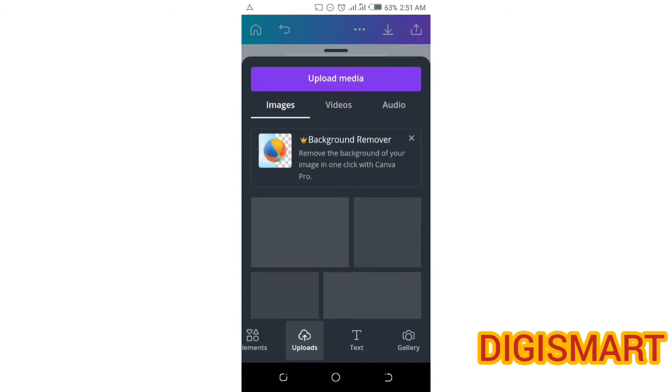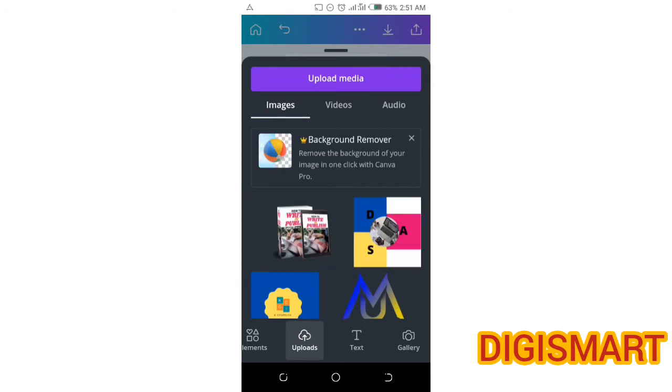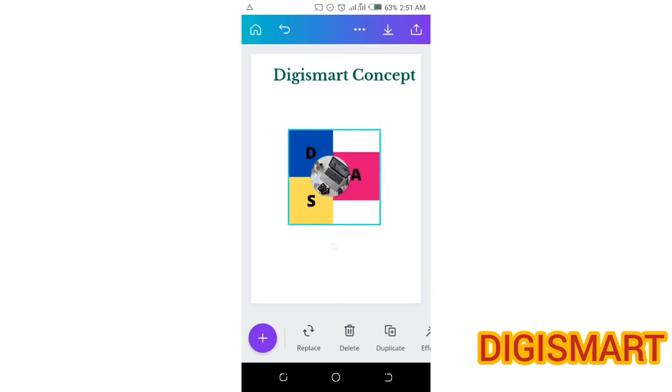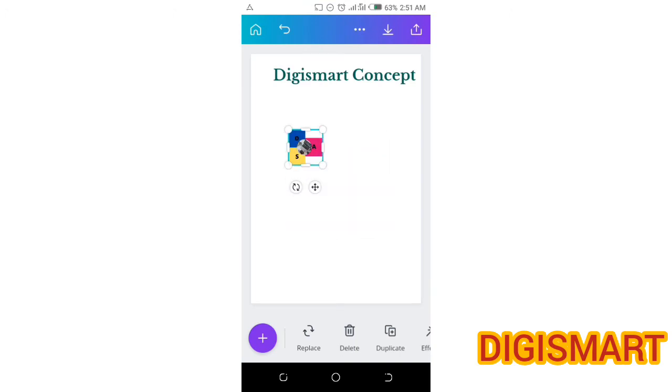This upload media bar will take you to a gallery where you can pick your logo, but I think I have the logo here that I can use. I can use this. So I will just resize it to my taste, and then I'll move it. Moving it a small bit like this is always very okay. I can undo with this arrow here.